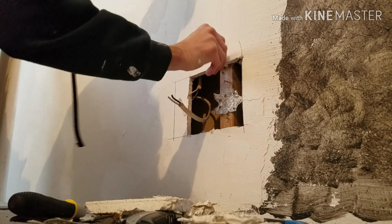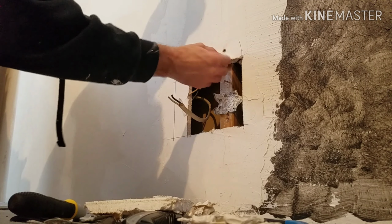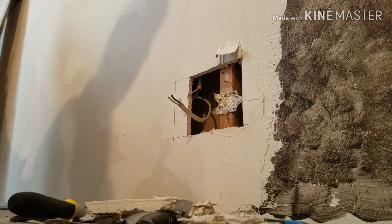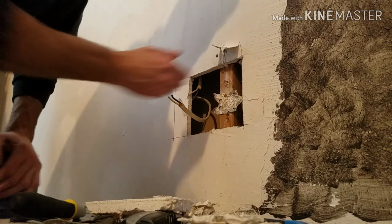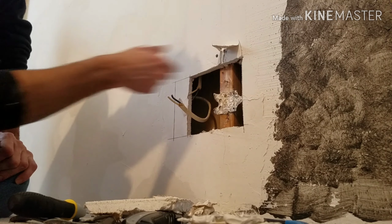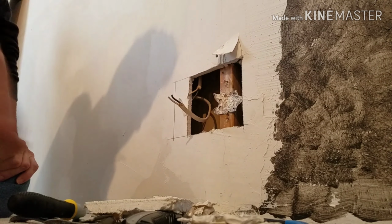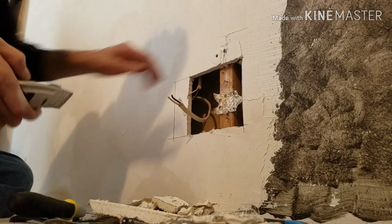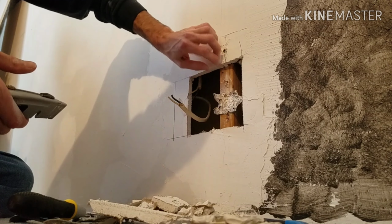And this never got taped the right way. See, this is what happens when drywall gets done wrong. They put the tape on the other side of the seam for some reason. But I'm going to cut this off up here. We'll get that fixed.